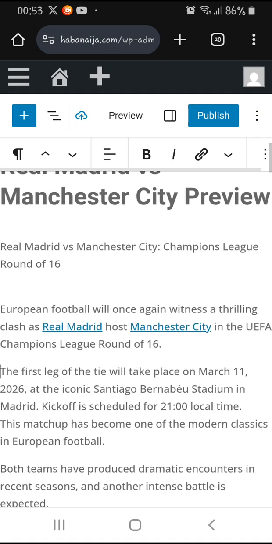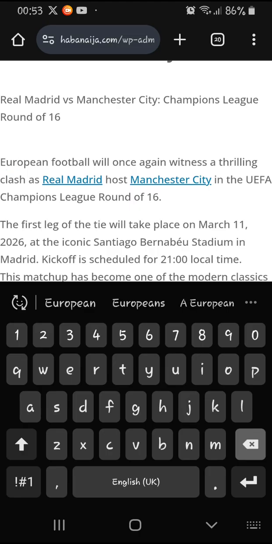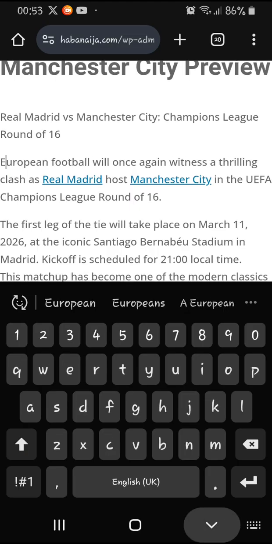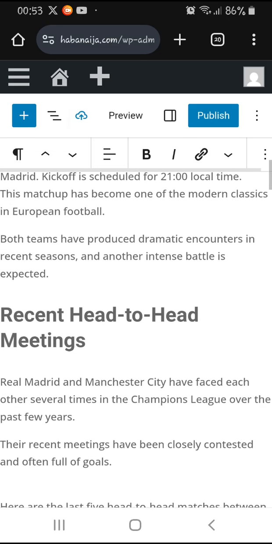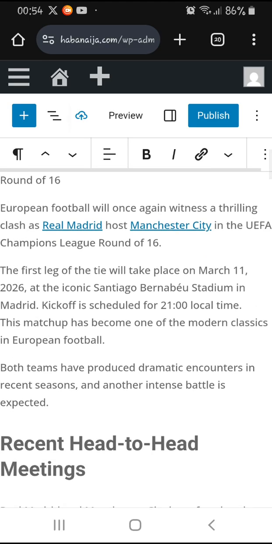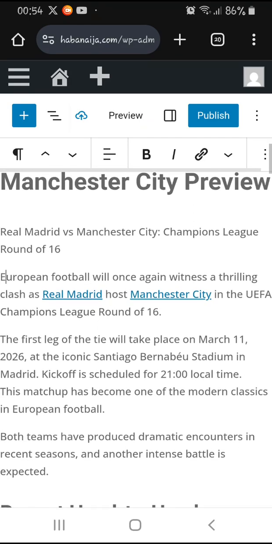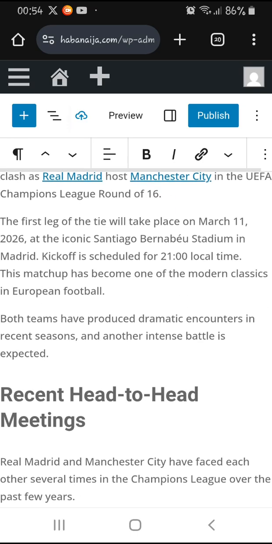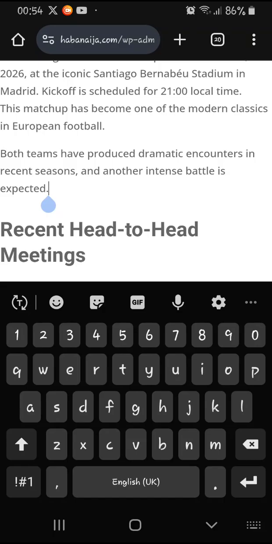Okay, so the next thing I'll be showing you is how to attach an image into your article. So let's say after this introduction part, I want to add an image right above this subtopic, that's recent head-to-head meetings. So I'll just come here, then I'll click on enter, like this paragraph.